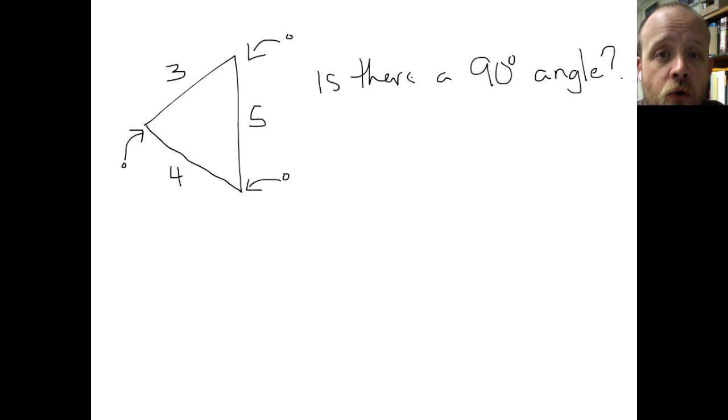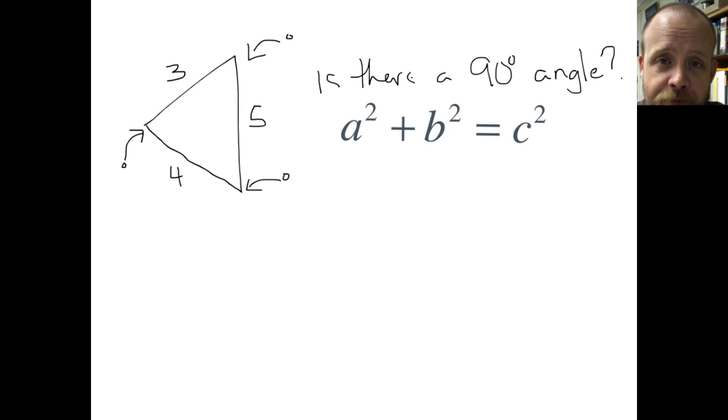To figure that out, we're going to apply that Pythagorean theorem. a squared plus b squared is c squared. So let's identify a, b, and c. Based on our rules, c has to be opposite the 90-degree angle or is the longest side. Since we don't know where the angle is, we'll go with the fact that c has to be the longest side, which is 5. So that's c. When it comes to determining a and b, it doesn't really matter. We can decide that a is 3 and b is 4, or we could flip them around and say b is 3 and a is 4. It doesn't matter in the real problem.